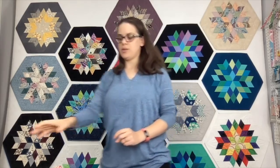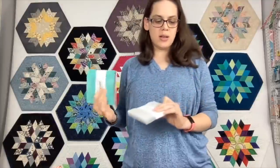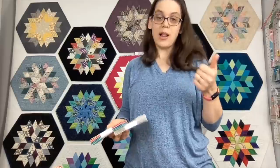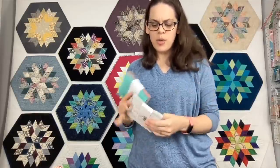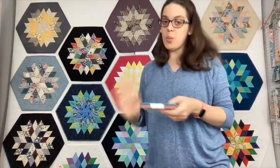The pattern calls for a charm pack. And the reason that it calls for a charm pack is a couple of reasons. One, we all have them. We all have a lot of them in our stash. They are that impulse purchase when you're at a quilt shop and you're like, ooh, that's a super cute collection. I want to buy that. I'll use it for something one day. And then it sits in your stash because you can't find the right project. So we all have a ton of them.